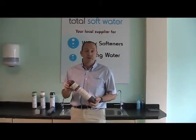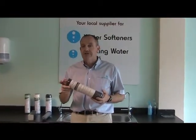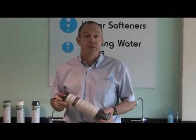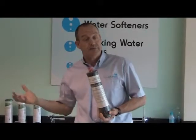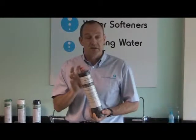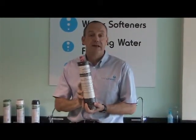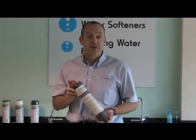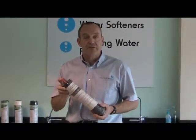The second type of filter we were talking about was a scale reducing filter, and this is an example of one. There are actually very few scale reducing filters available. People naturally assume that if you put water through a drinking water filter it will take all the hardness out — it won't; the carbon won't do that on its own. What this filter has is some carbon to make the water taste good, and then there is some hardness removal media which absorbs the hardness in the water and leaves it clean and fresh and ready to put in the kettle. That will certainly help keep your kettle clean and give you a scum-free cup of tea.